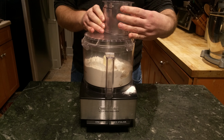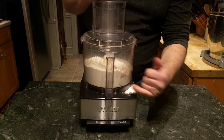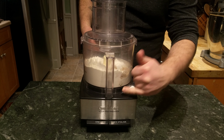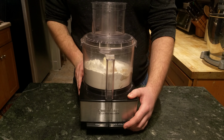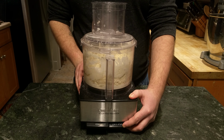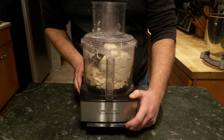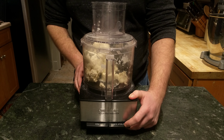Don't judge. Put the top on your food processor. Clean off the flour you didn't realize was there before. Revel in your newly clean kitchen. Turn on the food processor and make a bigger mess than before. Process until a shaggy ball of dough forms and let sit for 10 minutes.